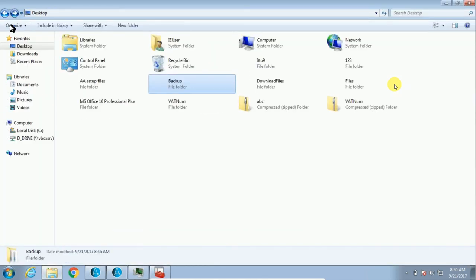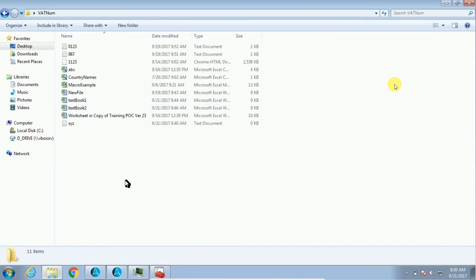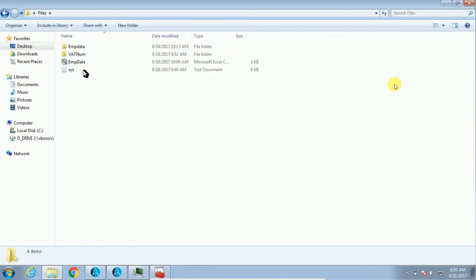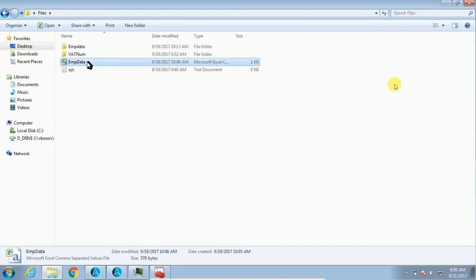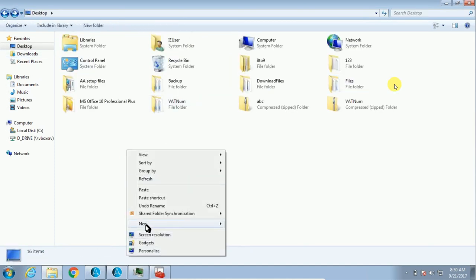My requirement is that somewhere I should have one file with employee data.